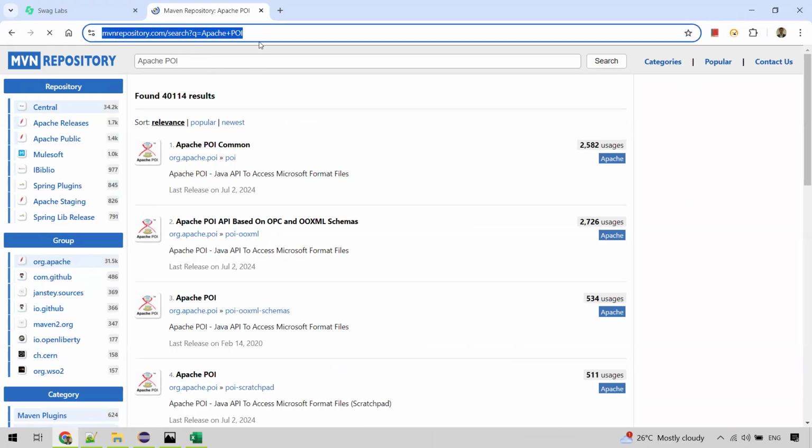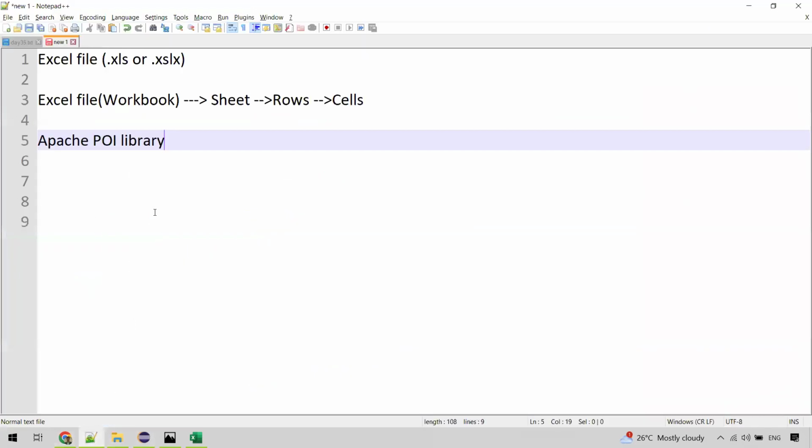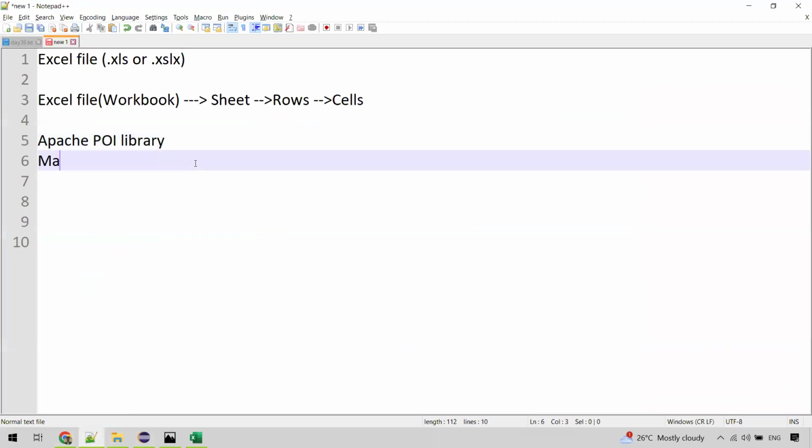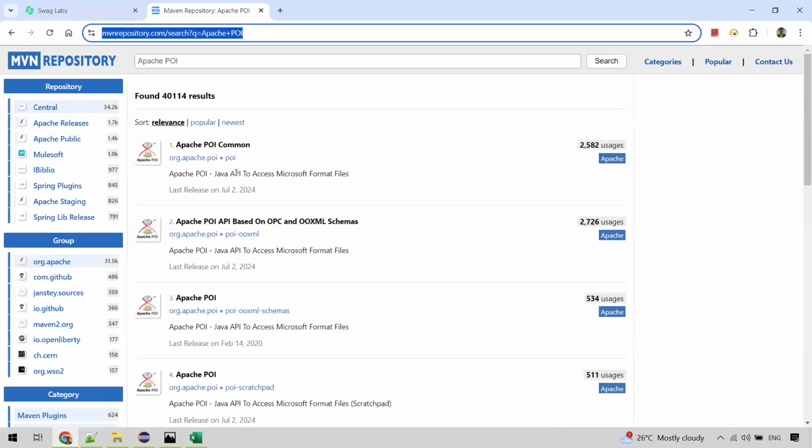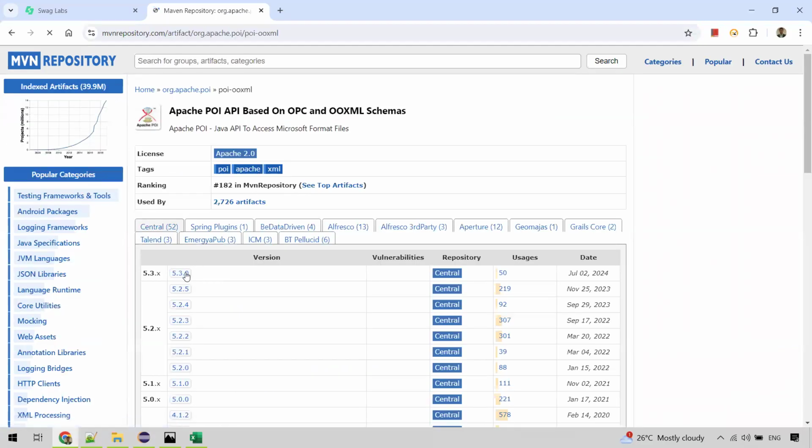I'll even provide this here. So this is the Maven repository. You can directly go to this URL and get the dependencies POI and POI OXML. This is all we need.